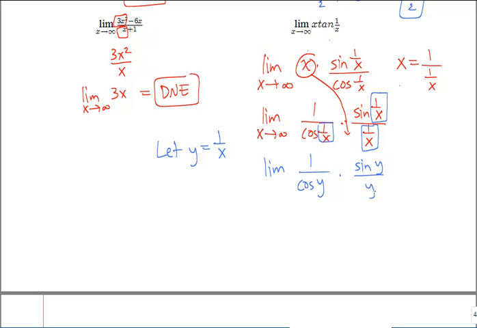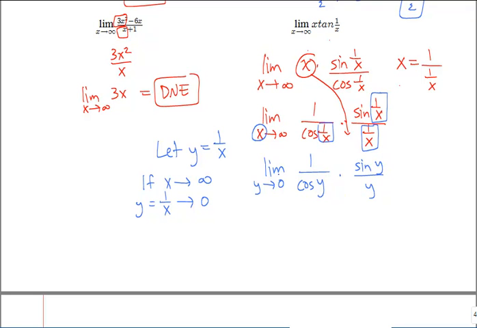Now there's one issue. Because we're changing our variable to y, we need to figure out what's going to happen down here in our limit. We know that x is going to infinity. So what does that force 1 over x, which is what we're calling y, to do? Well, if x is getting really, really big, then 1 over something big is going to get small. So if x is going to infinity, that's the same as saying that y, the reciprocal, is going to 0. So I've just changed up my variables to make this much cleaner looking.